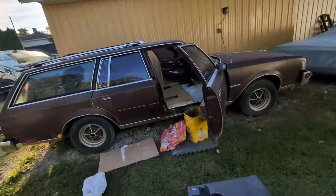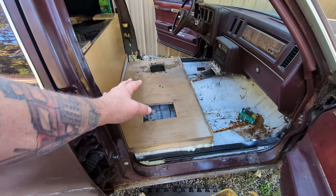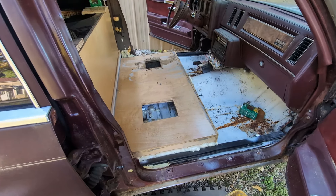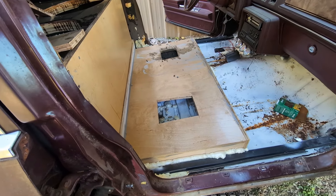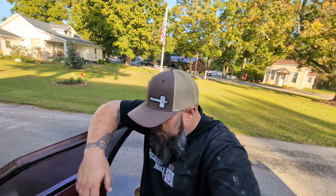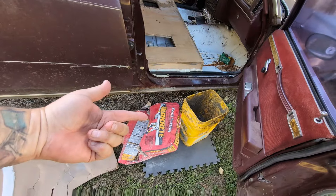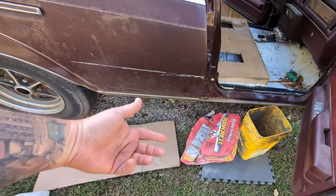This is gonna be the main seating area right here. The problem was I'm looking at it and thinking I want to fill that up with two-part foam — but a two-part foam kit is gonna cost about $400 to do that whole bottom base. This is a budget build, not a big dollar build. I wasn't gonna spend $400 on foam underneath that, so at $7 a bag of concrete, I got four bags for $28.